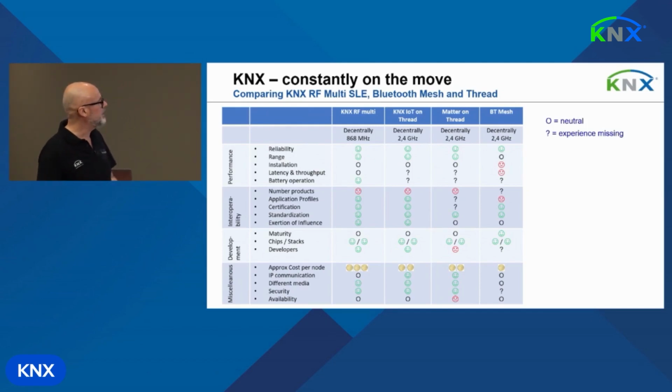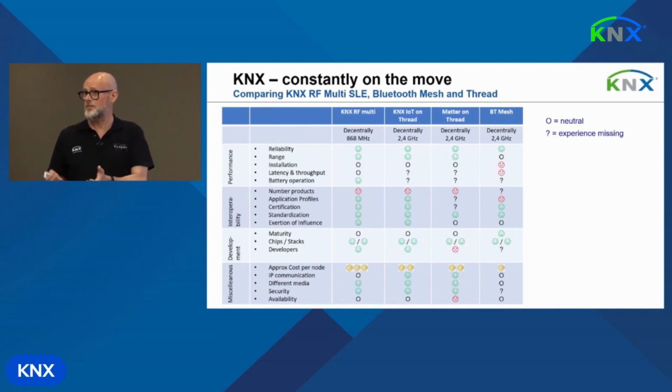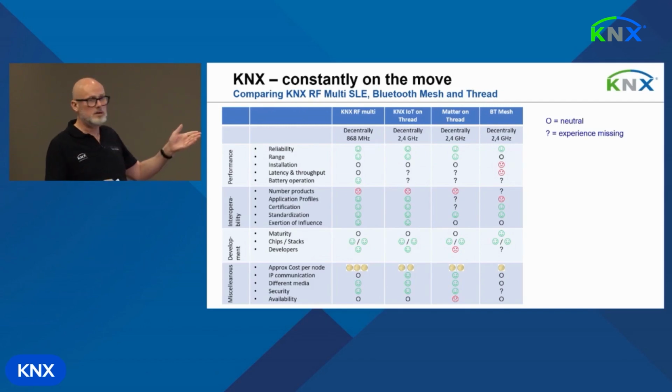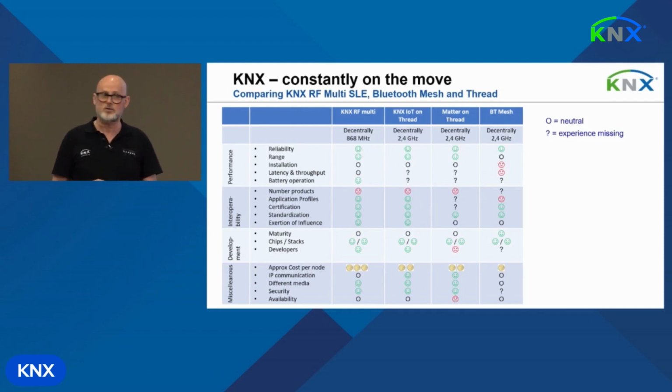One other big difference between solutions like Bluetooth and Matter and, in the case of KNX, is that you as a manufacturer have the possibility to exert influence in the KNX Association, because actually our manufacturers lay down these solutions. It's not us in Brussels. In bigger organizations like the CSA for Matter and Bluetooth, you will probably not be able to exert that much influence. From a development cost perspective, KNX radio frequency multi might be a little bit more expensive per node than the other solutions. So I'll leave you to look at this slide because I have already exceeded my time.